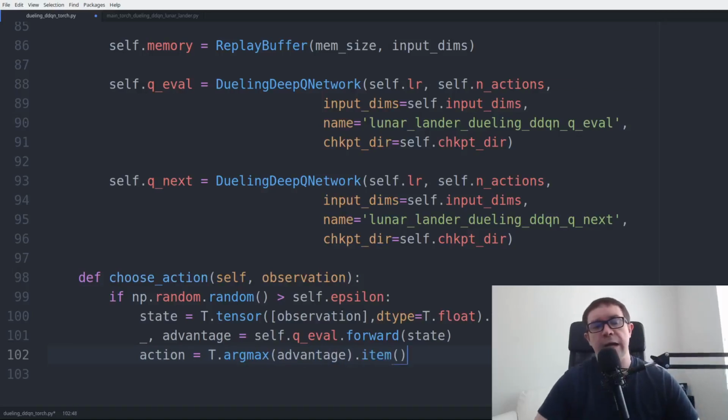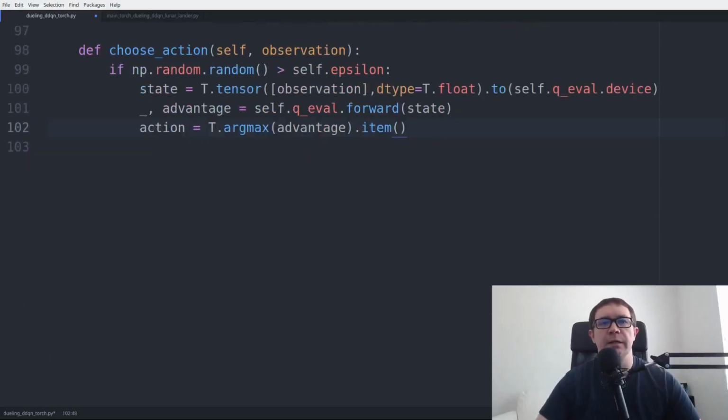And when you actually want to get the maximal action out, you have to take the .item dereference function. The reason being that this argmax function returns a PyTorch tensor, which the OpenAI gym will not accept as input for its step function. So you have to pass it a NumPy array that you get with the .item function.